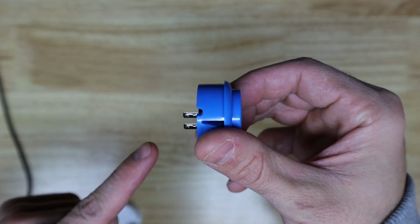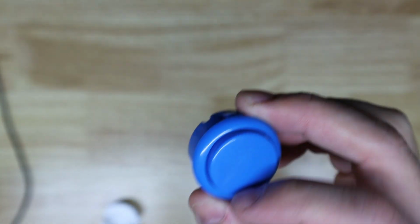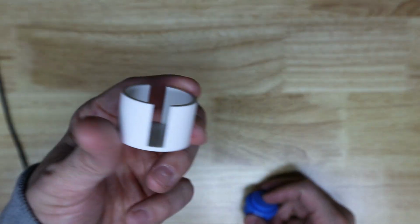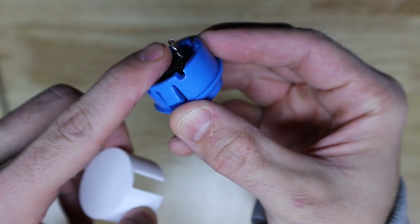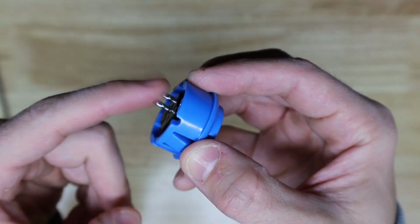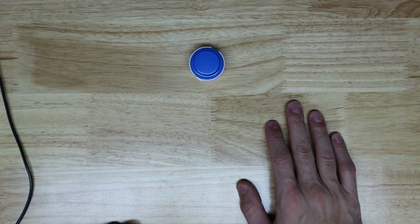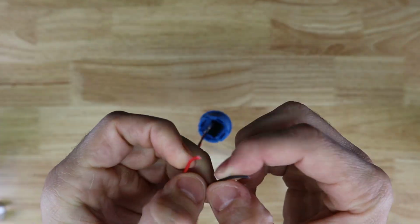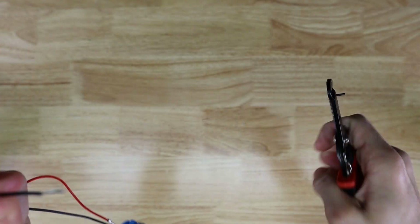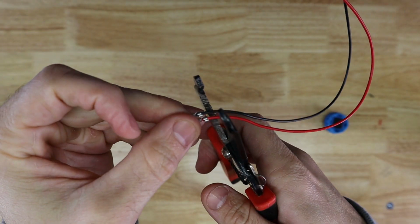All right, this has two wires on it, and basically when you press this button, these two wires get jumped together, and that's the way the circuit works. And so the idea is that when we press this button, our motor will turn on. And so what I did was I 3D printed this little thing that we can set this in, and I'll solder some wires up and then hot glue this so it doesn't take any of the load on the wires. And then I'll kind of glue this thing probably in here just so it stays, and it's something that she can press. We're gonna cut down here and just cut this connector off, and then we're just gonna cut these off and solder right onto the button.